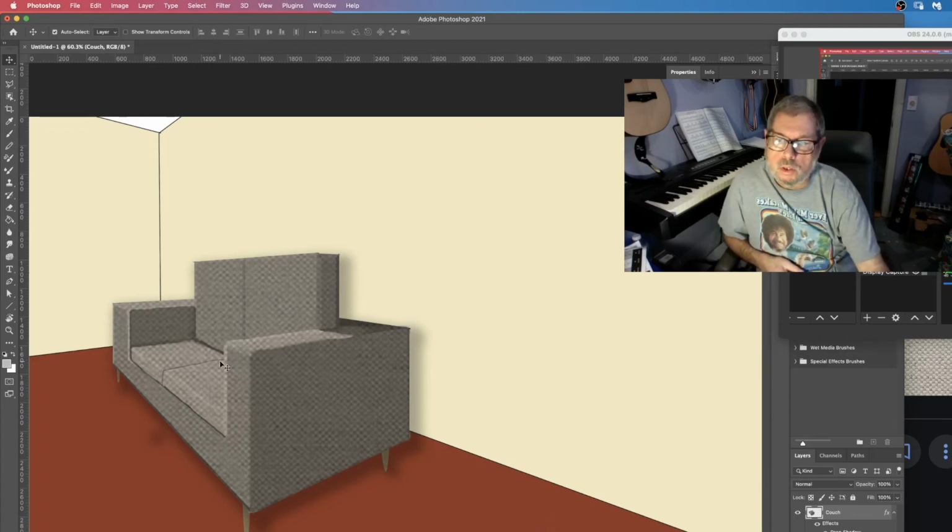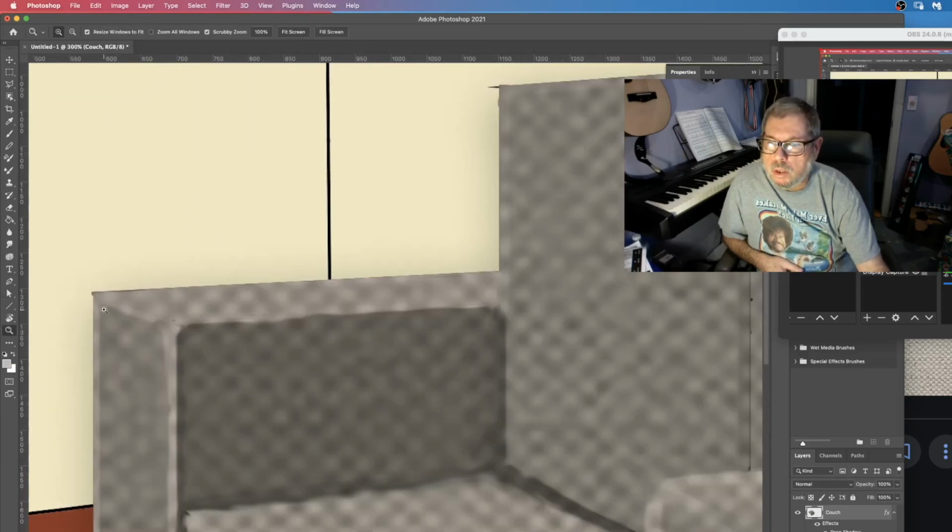Notice the cushions are looking a little curved and rounded. I got some nice highlights and shadows on here. I painted in some shadows. I have some shadows that I just plop color on. Soften the edges so that it's not so square. This corner is not as rounded as the other corner. And if that's bothering you, you can zoom in, click on that corner, and you can probably just use the eraser tool or select a curve there. That's what I would probably do, select a curve.